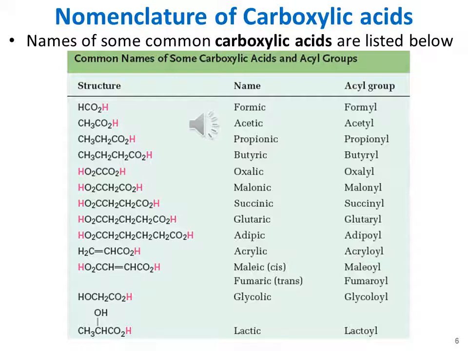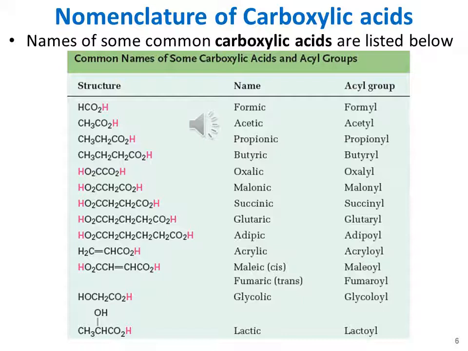In oxalic acid, you just attach the two carboxylic functional groups to each other. And when they lose the two protons, the resulting anion is called the oxalyl. Whereas in malonic acid, you just add one methylene group, that is the CH2 group. And in succinic acid, you add another methylene group, and so on. So in malonic acid, when it loses the two protons, the resulting anion is called the malonyl anion.